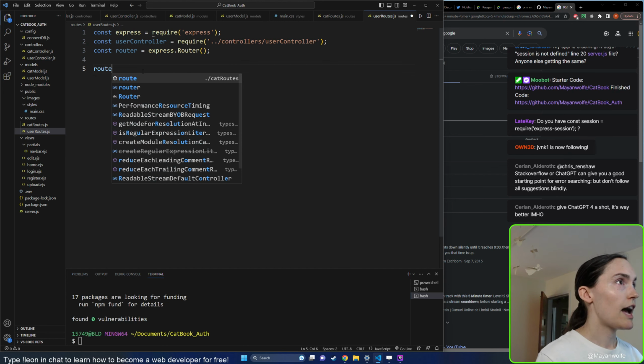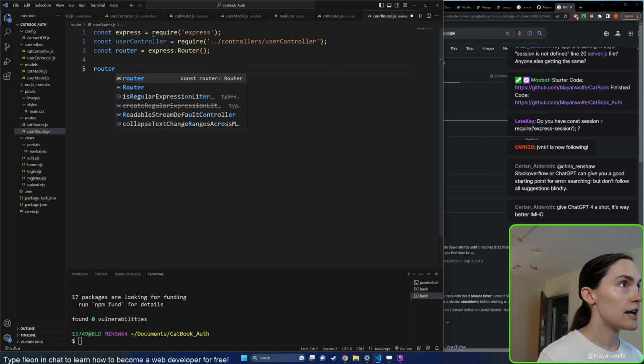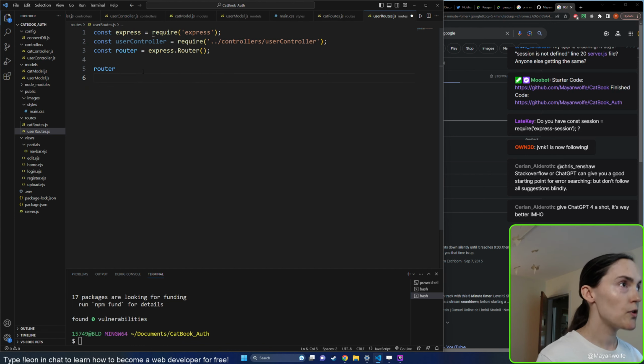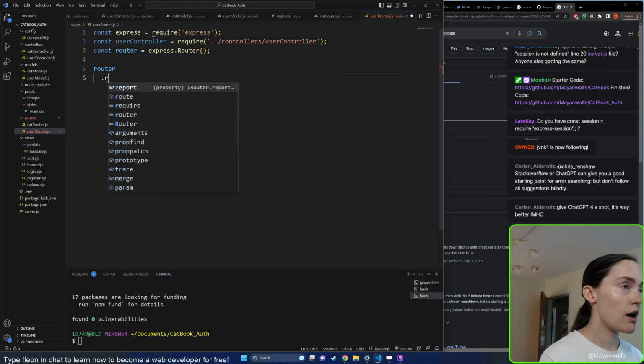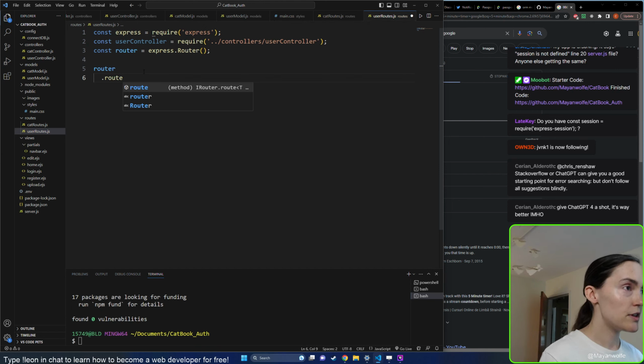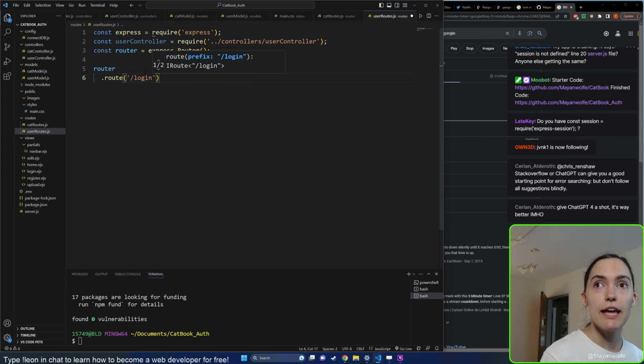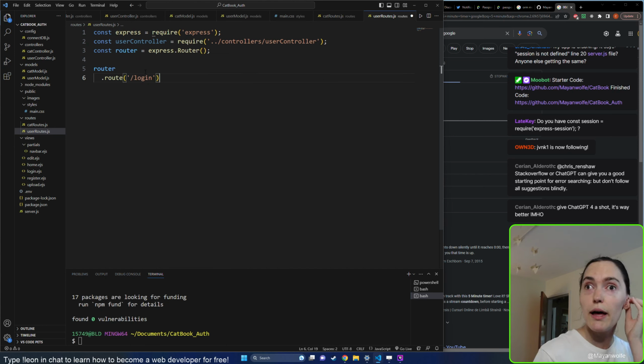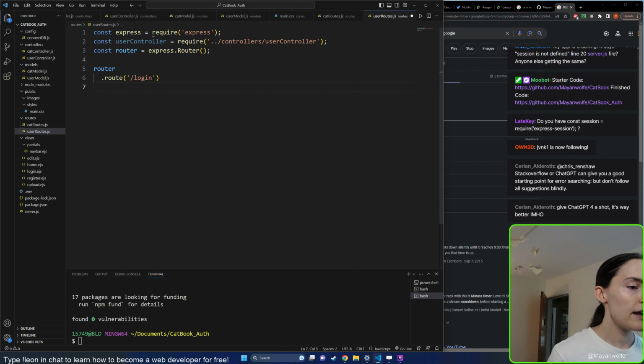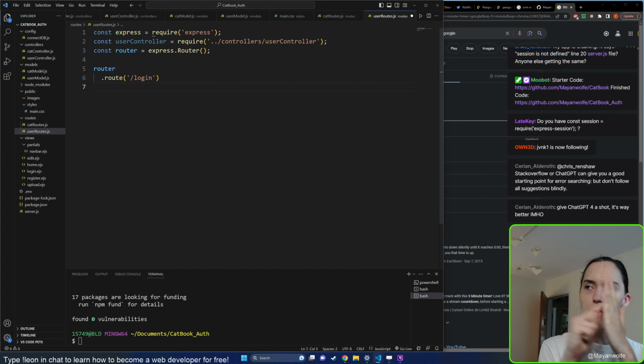All right, so I'm going to have a router, and my first route that I'm going to do, I think I'm going to do my login route. So I'm going to say route is going to be login. And I think my first path that I want to have is the one that's going to display the login page. So in order to display the login page, I'm probably going to be just clicking on a button on my nav bar.